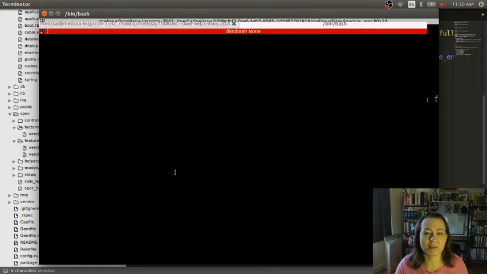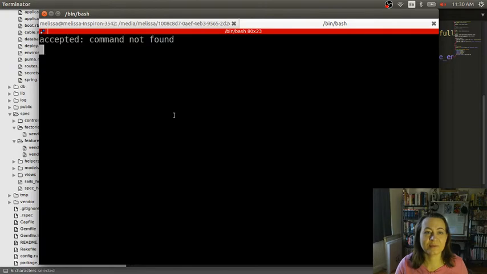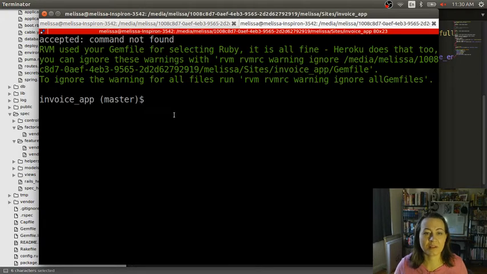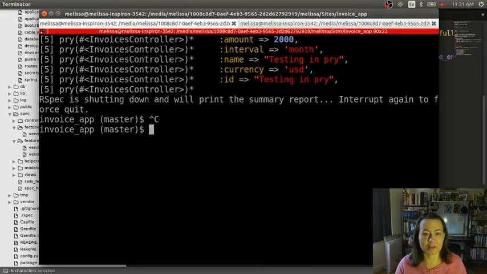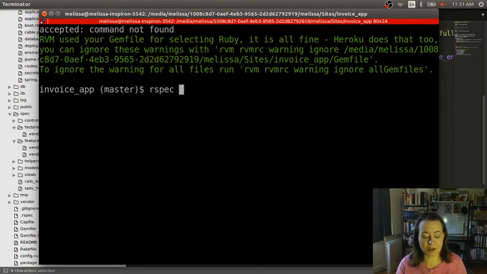My terminal is upset at me. Okay, all right. Let's do this again. I don't think I can even type in this, can I? Nope. All right, spec.